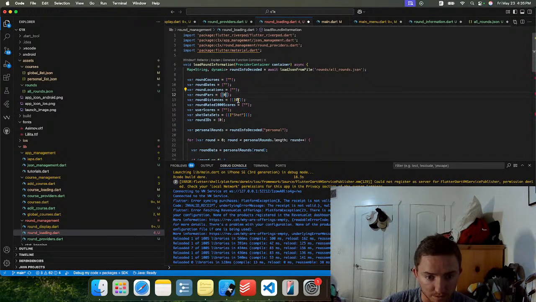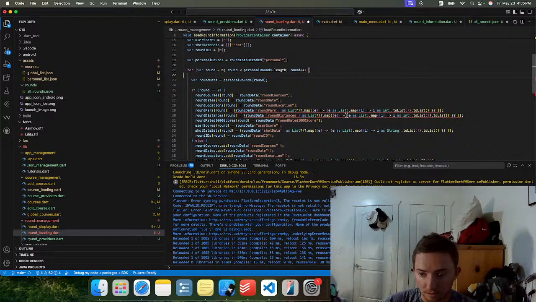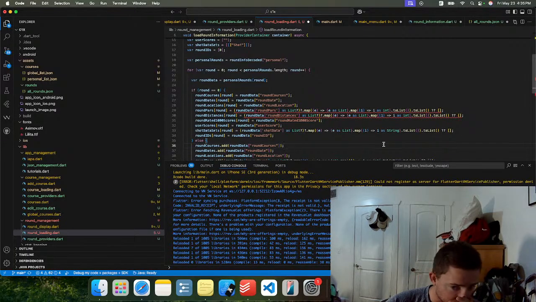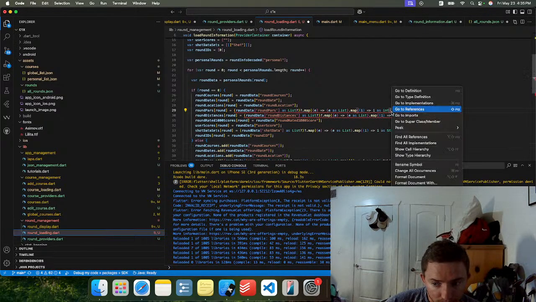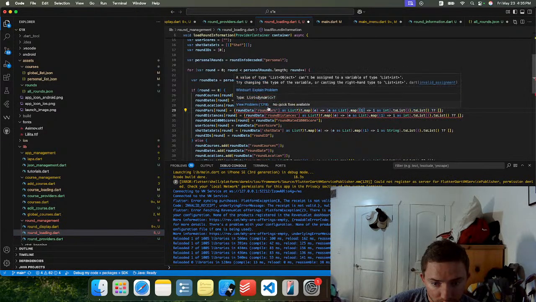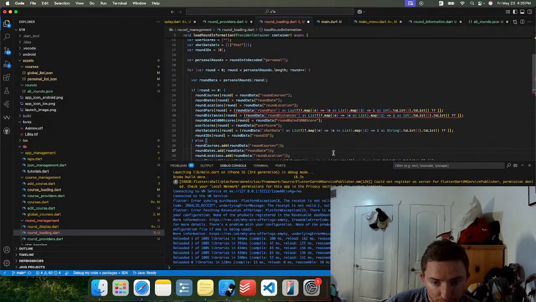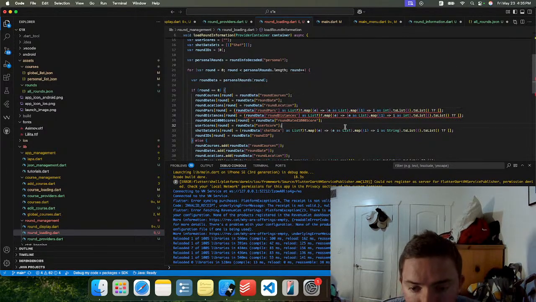Round pars. Let's remove a dimension here. Let's remove a dimension here. This one I am going to have to use the extra layer there, so that is not a problem. This one I need one less layer.